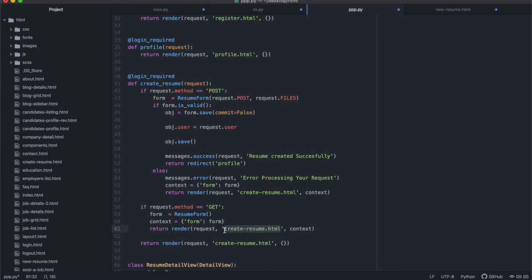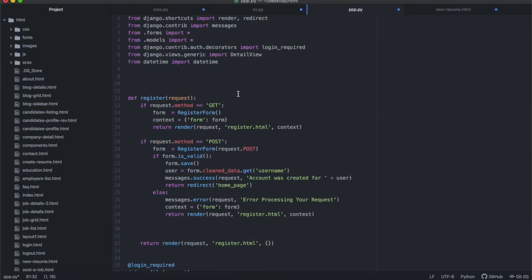But if you want to follow along with me, what I've done is that I've worked off this create resume HTML page. All right, and if you look at the create resume HTML page, it has a lot of stuff, and I think I've already changed it so you won't see what was there before, but it had a lot of field areas that I deleted. All right. And what I also did was that for the create resume form, I also used layout 2. Okay, so I used layout 2, and this is what it looks like over there.